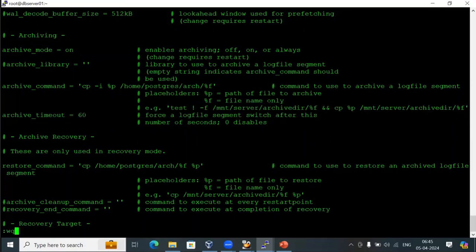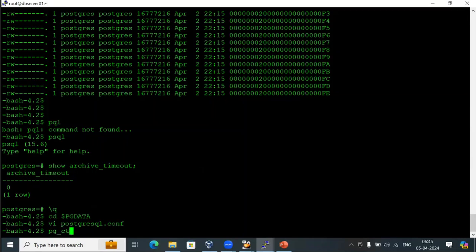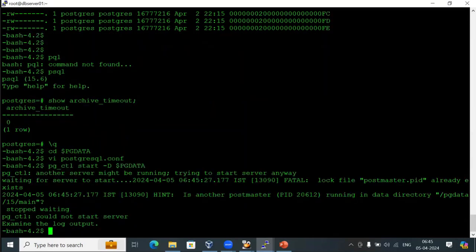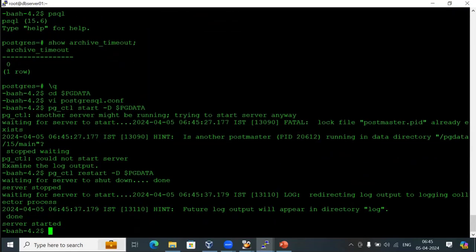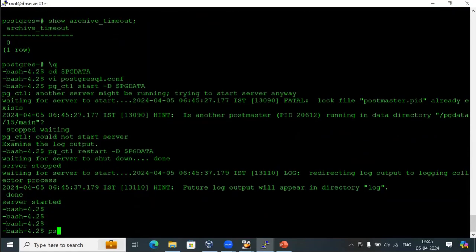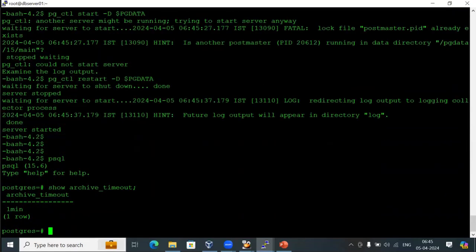Okay, so let's restart the cluster. I have restarted. Now we can check that our archive timeout is 1 minute, because I have mentioned 60 seconds, right?